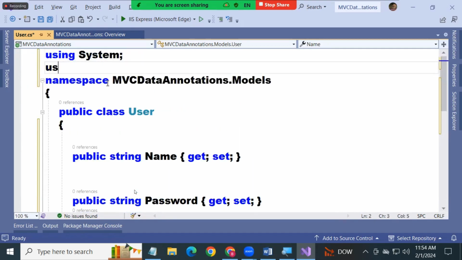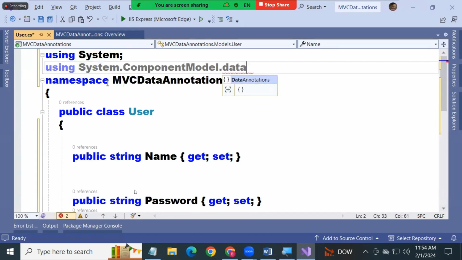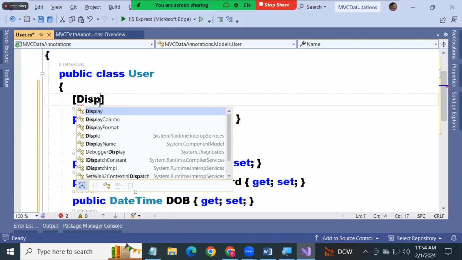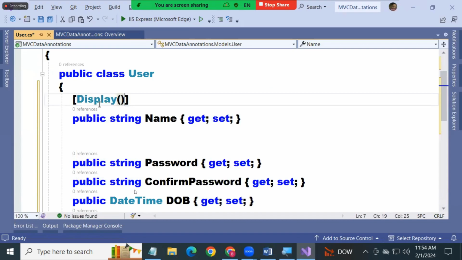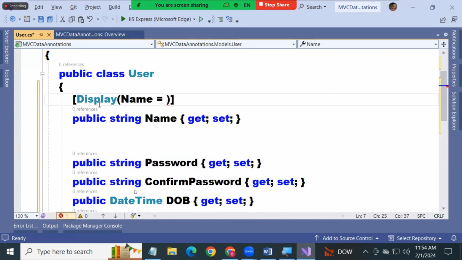System.ComponentModel.DataAnnotations is a namespace. Now you can start your attributes here. Display is the attribute. Name equals to what you wanted to show. I want to show as username now.